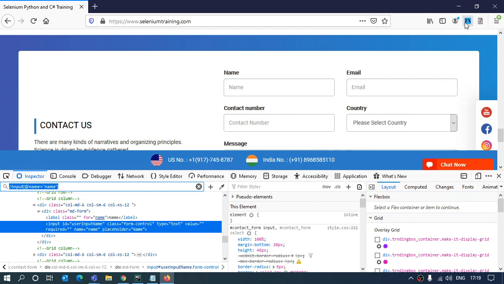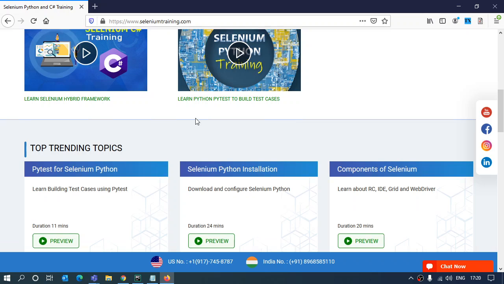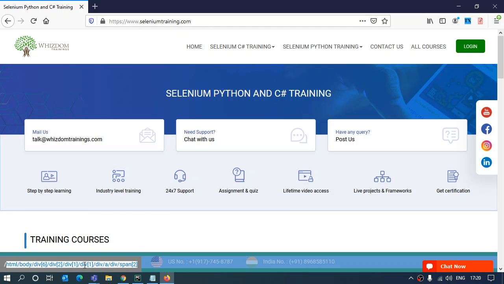Same way, I have another tool which is called XPath Finder. Now this is kind of hovering onto the screen. Wherever you want to hover the mouse, you just need to click on this and it will start hovering over the mouse. Wherever you want to take your mouse, you can. Like suppose I want to look for this particular element. This ID I want to look for, and I want the XPath of this. I'll click on this element, and there I get the XPath by using the XPath Finder tool.